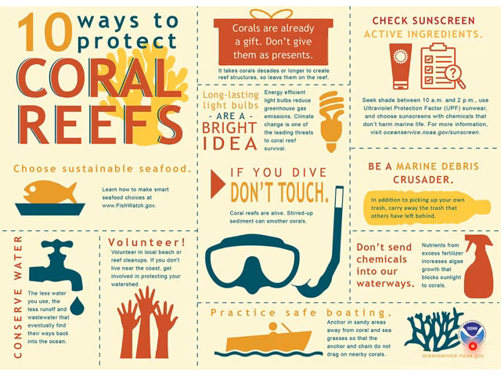So NOAA, which is part of the U.S. government, it stands for the, what is it, the National Oceanic and Atmospheric Administration. They have this really nice guide of ways to protect coral reefs, right? So one thing that we can do is choose sustainable seafood. You just learned that herbivores are really important to coral reefs because they control the algae. So make sure that the fish that you're eating are not herbivores coming from coral reefs. And how you can do that is with something known as the Seafood Watch app, which I'm going to teach you about in a later chapter.